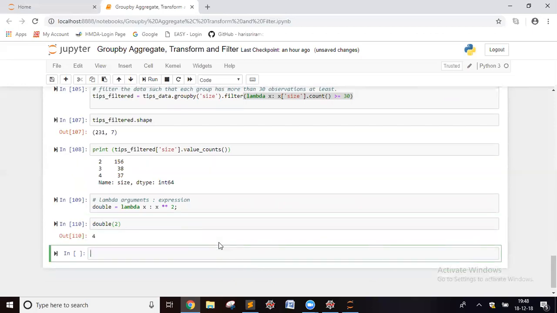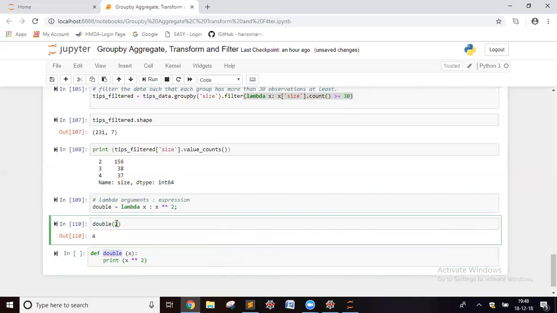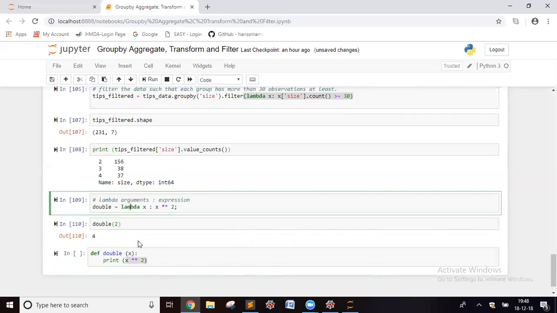It's squaring. How? This is similar to defining a function double that expects x and returns x into x. In the same way, if I call this double function and pass 2, it squares it. But if you use a lambda function, there is a function, but it is not visible.